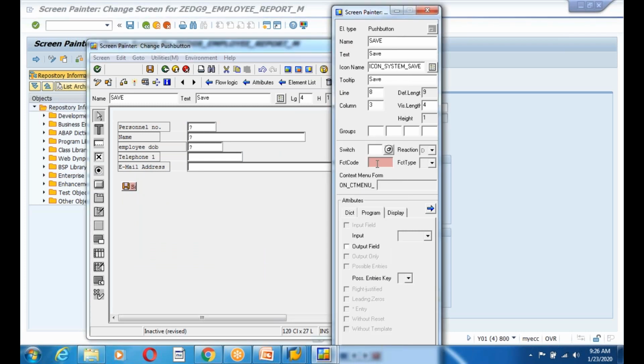See? And also guys, whenever you click on a push button, what is the mandatory thing which we need to have? In menu painter, whenever you click on a push button, what will happen actually? The concept. What is the concept? Whenever you click on a push button in interactive report, what happens? That user command will be triggered. Then how do you know on which push button you clicked?